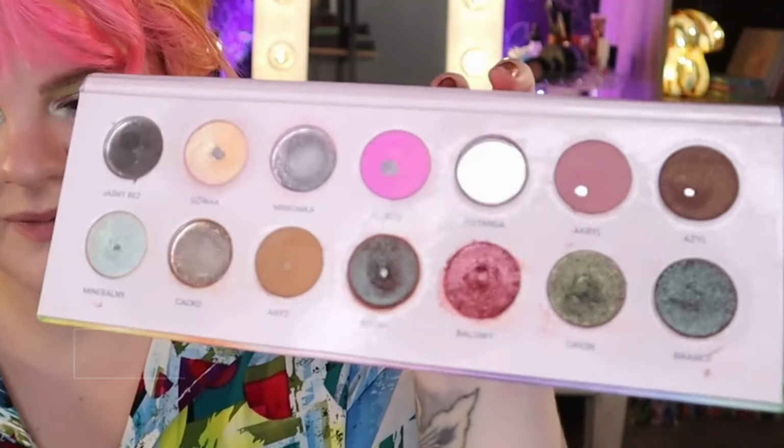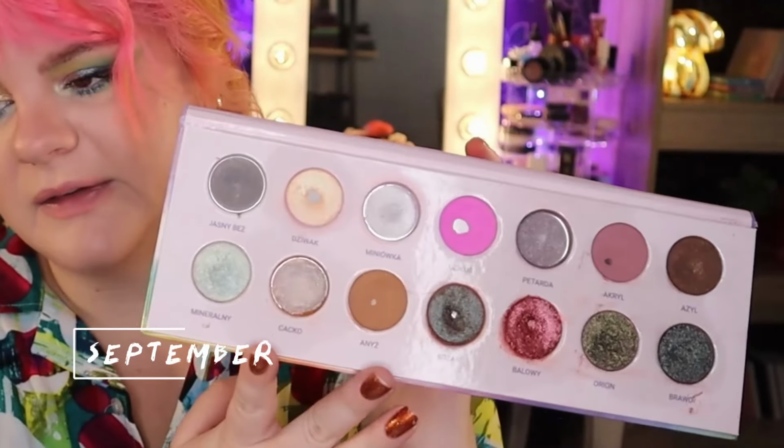Last update I said that I was planning to maybe repress and franken some of the shades in this palette, and that is why I'm here today, because I want to show you what the palette looks like today. I decided to actually repress a lot of them. Some of the eyeshadows have had accidents because these shadows are really loosely pressed, and I also have a lot of kick up, so when I've been trying to clean this palette out or blow away some of the kick up, I have blown the entire eyeshadow out of its pan. So it has had some accidents, unfortunately, which is why some of the pans are empty. But we are looking like this today.